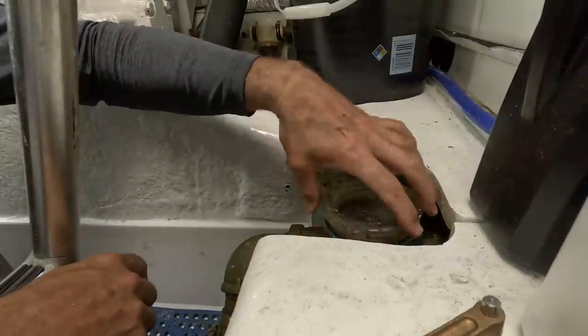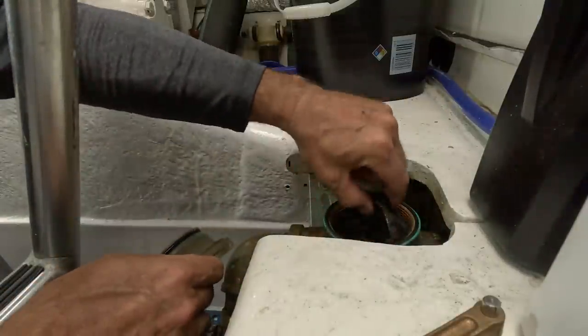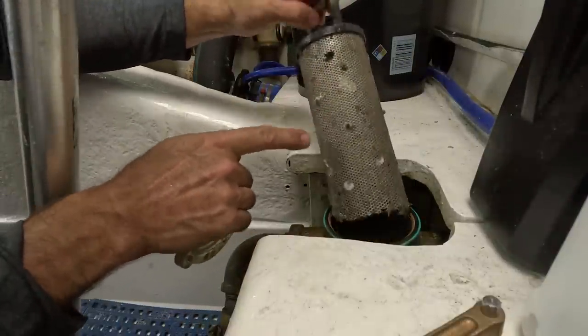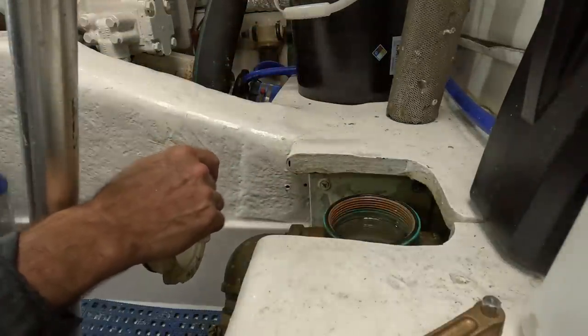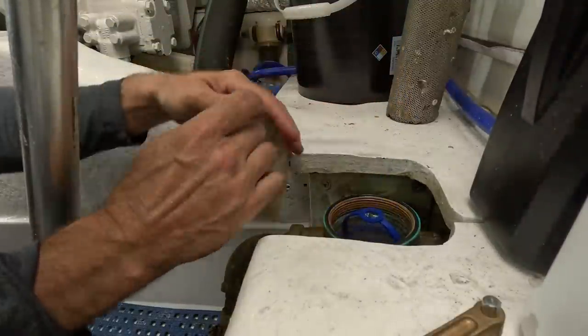Yeah, so I was working on this boat yesterday and happened to notice the condition of this strainer. You can see it's got holes all blown in it from corrosion, and then the bottom is busted out. So I picked one up last night, brand new. And we'll just put that in there.